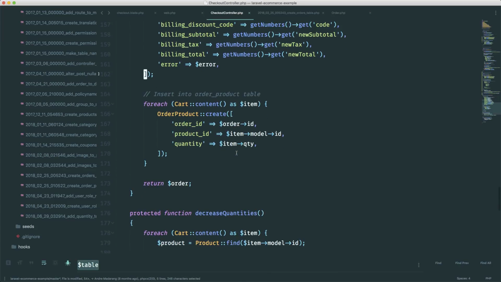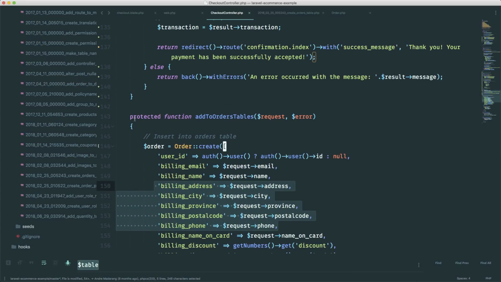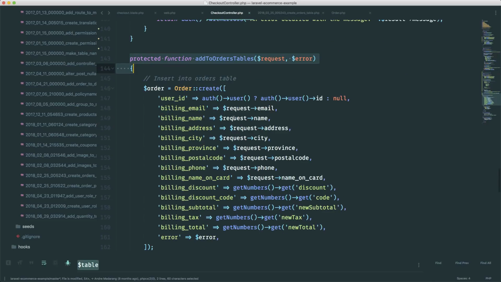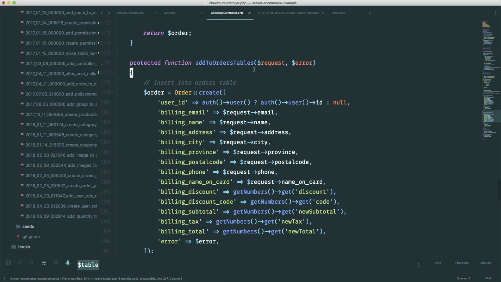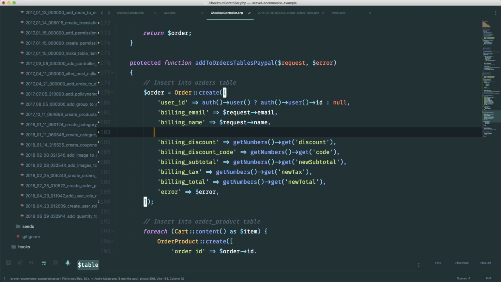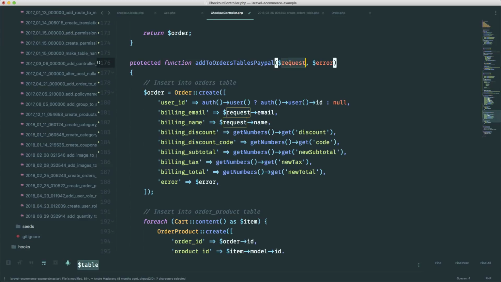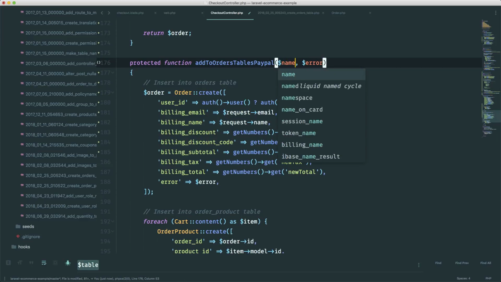Let's add another method here. And it's going to be almost the same, except it's going to be specific to PayPal. So I'm going to copy this, paste it in here, and let's call it add to orders tables PayPal. And we're just going to take the name and the email, and we're going to leave all of this null, and this one too. So let's take the name from the parameters, the email here.